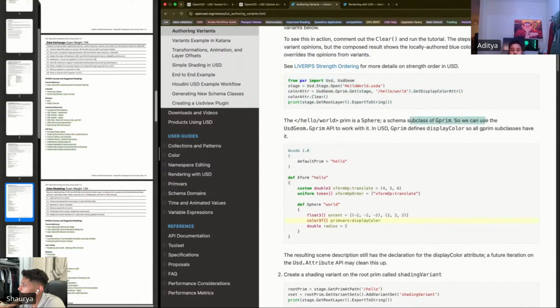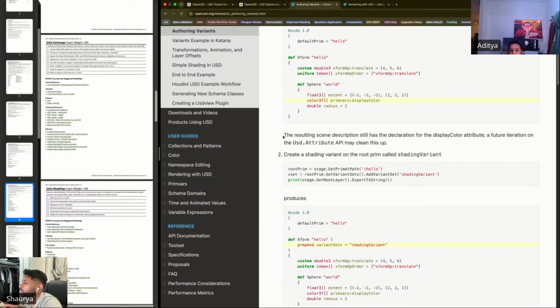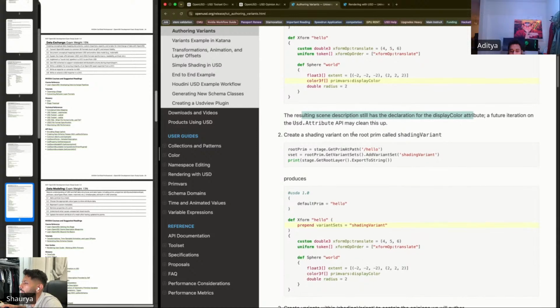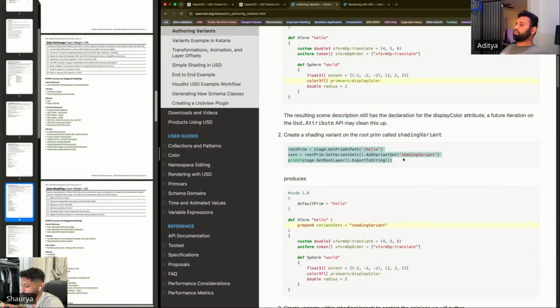The schema is a subclass of gprim, so we can use the UsdGeom.Gprim API to work with it. In USD, gprim defines display color, so all gprim classes have it. The resulting scene description still has a declaration of the display color attribute. A future iteration on the USD attribute API may clean it up. Create the shading variant set on the root prim called shadingVariant.